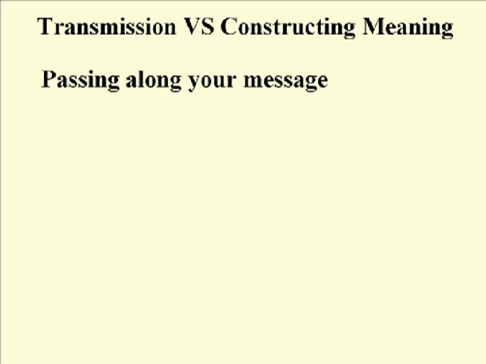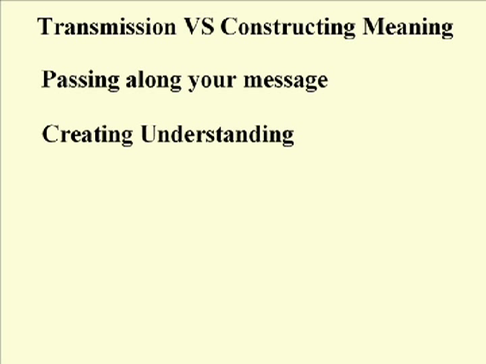In the first model, the transmission model looks at passing along your message, delivering it, and that's it. Now, as we looked at the radio station model, there's more to that. And really, in the problem-solving model, we were looking at creating understanding in our target. But really, communication is about both participants coming to an understanding, negotiating some common ground so that the terminology used, the words, the ideas are shared amongst them.